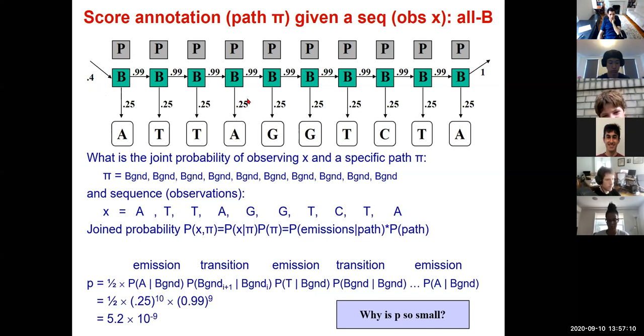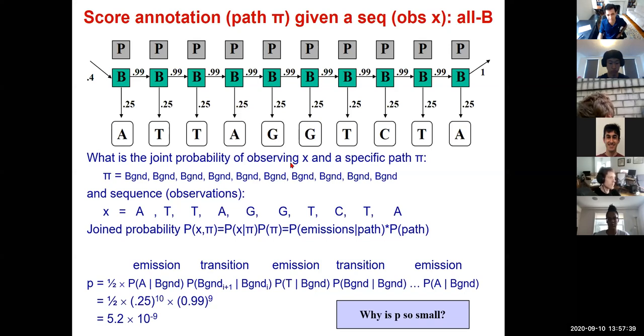So the answers are all very good. Thomas says because the sequence is long, and Ari says because there are many possible sequences that are all background. Tatiana says because there are many equally likely sequences in a given state, and Joe says there are a lot of combinatorial possibilities.